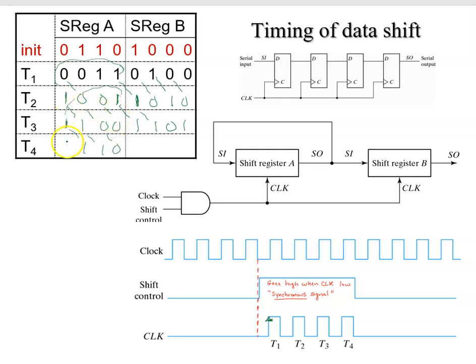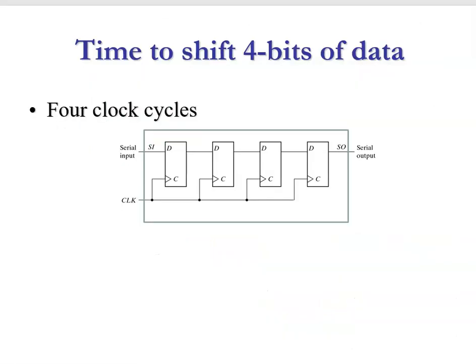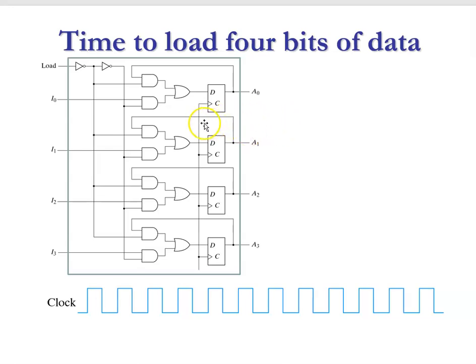This 0 is what's coming back around. So you get a 0. The 0 is also going here, 1, 1, 0. So we did end up with this binary 6 in register B. We also ended up with this binary 6 back in register A, because that's what we did, right? We took it out, we shifted out, and shifted it back in again. We also shifted it into register B. So again, that takes 4 clock cycles to shift 4 bits of data, whereas if we had 4 bits of data to load into a parallel register, we could do that in 1 clock cycle.